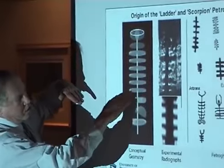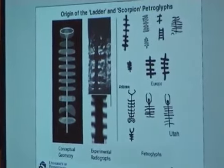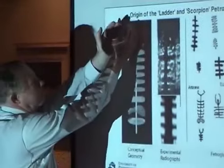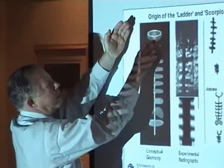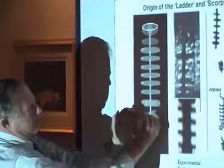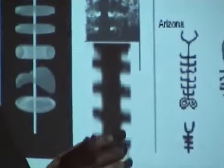Some start to warp. In fact, they're all going to start to warp at some point as the current increases. And right now, as I recall on this one, we're up to something like 14 megaamperes or so, headed up towards 25 megaamperes on a very large pulse power generator. And at the top, they start forming a flower-like structure where a bulb-like feature is forming, and then the next one is going to close around, and the next one's going to close around, and then in this direction it's going to go. It's going to close around in this direction. This is a radiograph. This is not cut off artificially. This is really the way it is. That's really the way it is of the ladder.